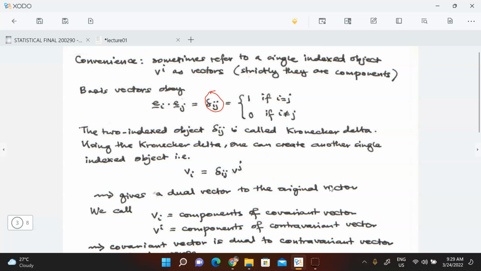Here, usually what happens is you're going to replace your index i and index j with some numbers. So for example, e1 dot e2, because they are orthogonal, is equal to 0, which is delta 1,2, okay? So if it's e2 dot e2, then because it's normalized, the length squared equals 1. So this is delta 2,2, okay? So again, like what I mentioned yesterday, the free indices here are i and j, and these also appear on the right hand side.